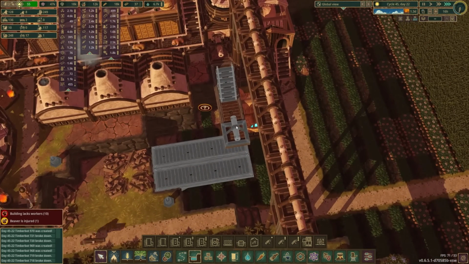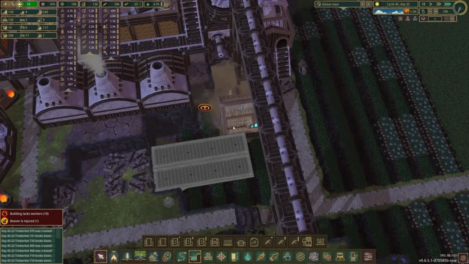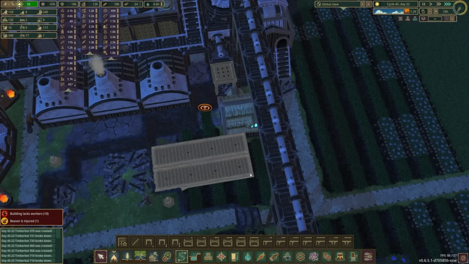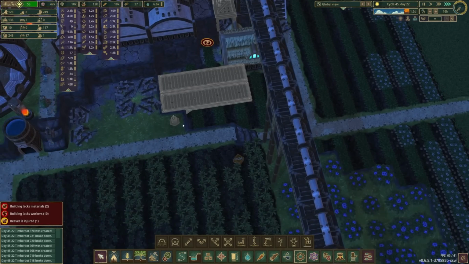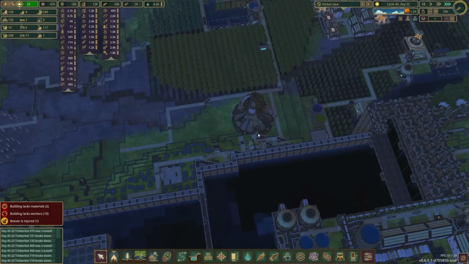Choices are being made, friends. Choices are being made and they're not good ones. Oh, I needed that. Why did I do that? All right. Whatever. Let's do this. We'll just do this. We're having way too much fun with this garbage. Come back later on that.